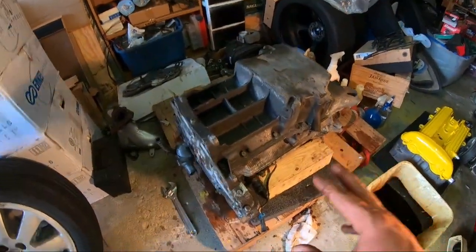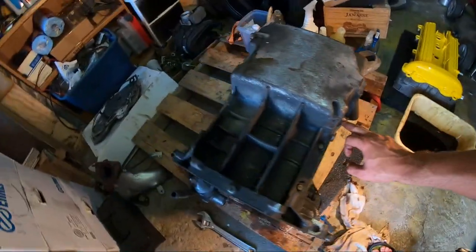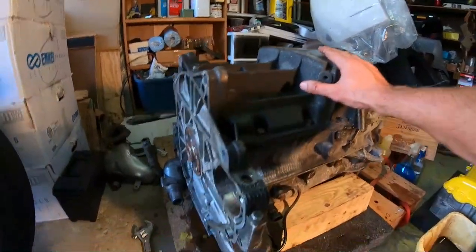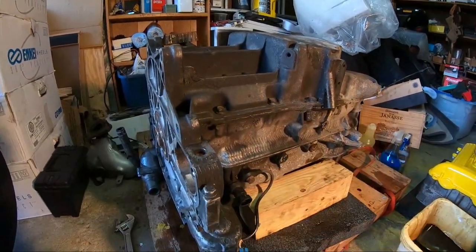Alright guys, so now the plan is to remove the oil pan bolts. This looks like a 13 mil. We're gonna remove the whole circumference and then we can take out the oil pan cover, which will expose the inside of the short block. So let's get started.